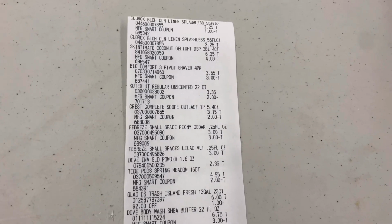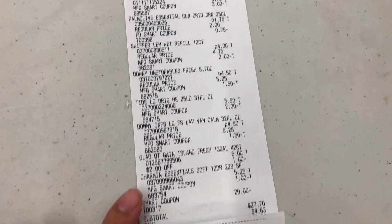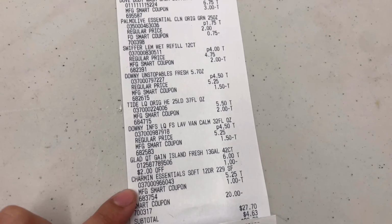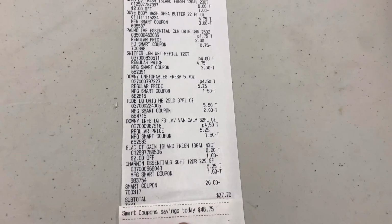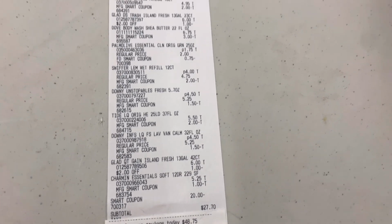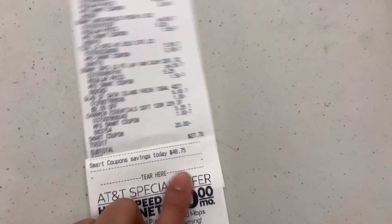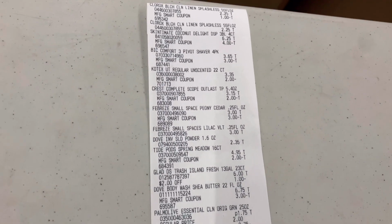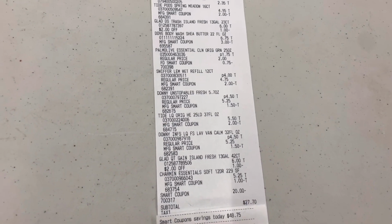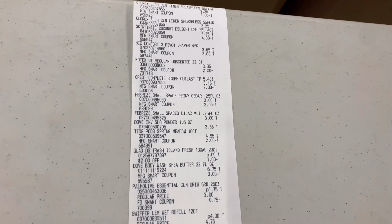Yeah. All right, guys, we just came from the register. As you can see, everything worked out perfect. I was only a couple cents off because my Charmin was $5.25 here instead of $5 at this location, but $27.70. I'm so happy. I had a total savings of $48.75, but if you want to include the $2 off for the Glade trash bag, $50.75. And that's for 19 items. And if you guys seen, these are good items, like $27.70. I basically got these for like $1.50 each. So I'm so happy with this outcome.